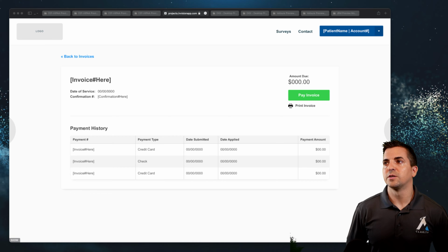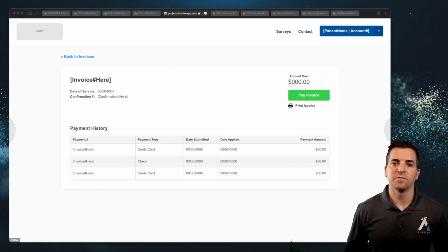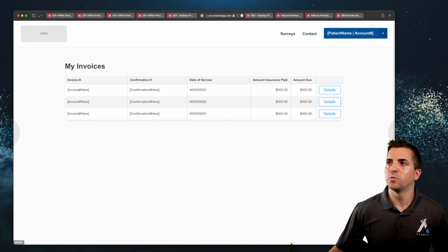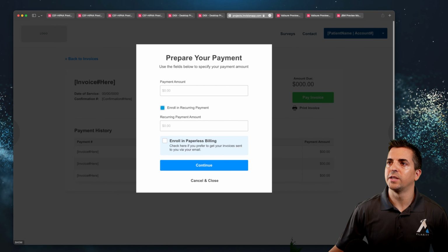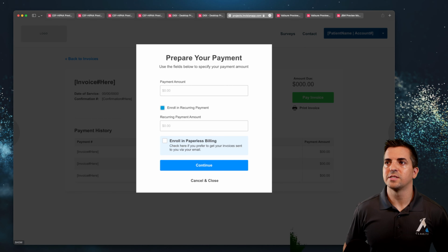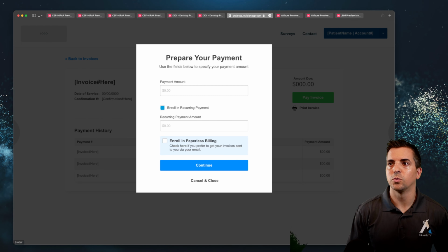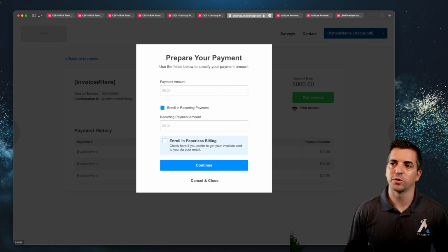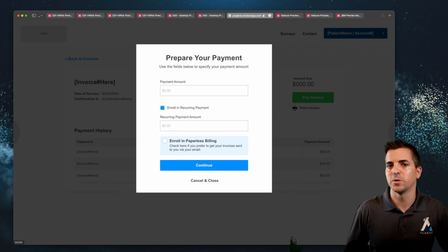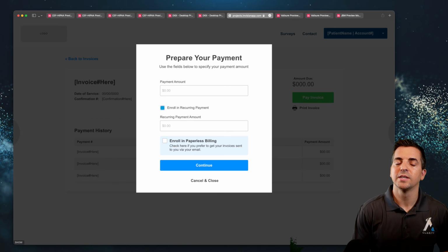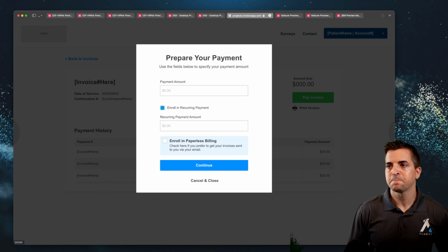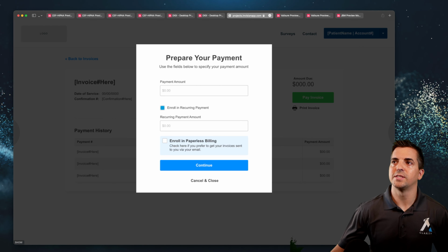So here you can see that a particular user is logged in and they've gone into the detail view for a particular invoice. Now for this invoice, they can then go in and prep a payment. So they can click the pay invoice button. And here they can see the option to just pay it in full, or they can see the option to enroll in recurring payments. And here's where we can present to them some really interesting options. So we can present to them a minimum payment amount, give them some idea of penalties or fees if that's applicable.